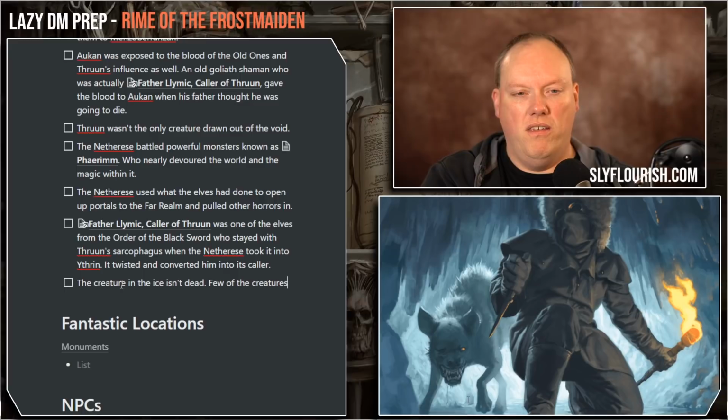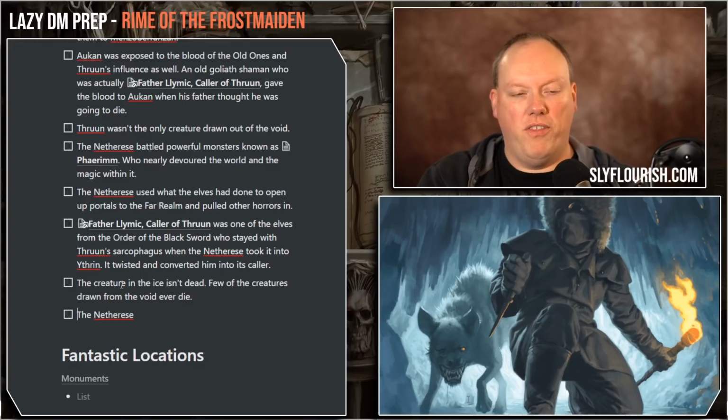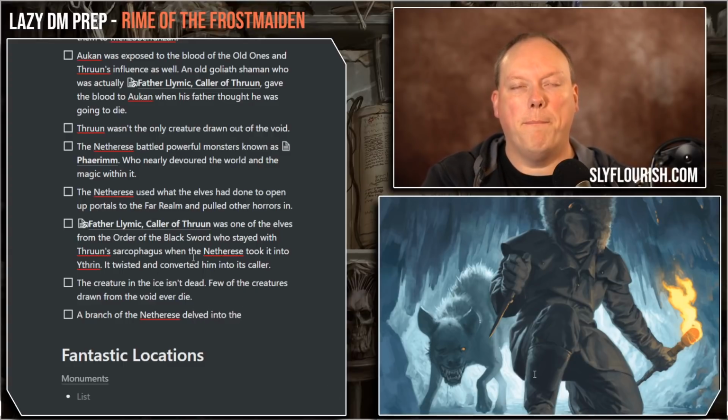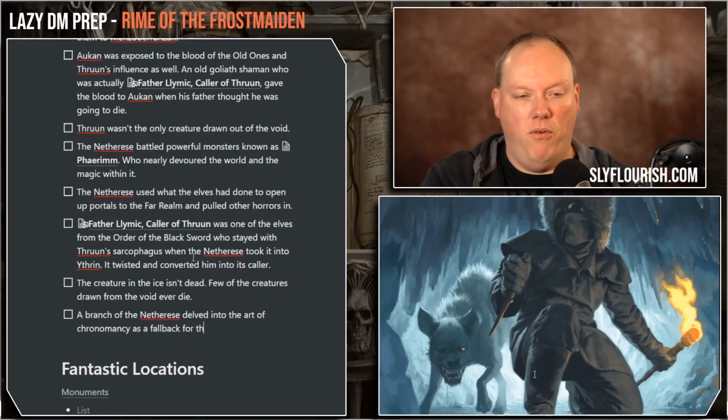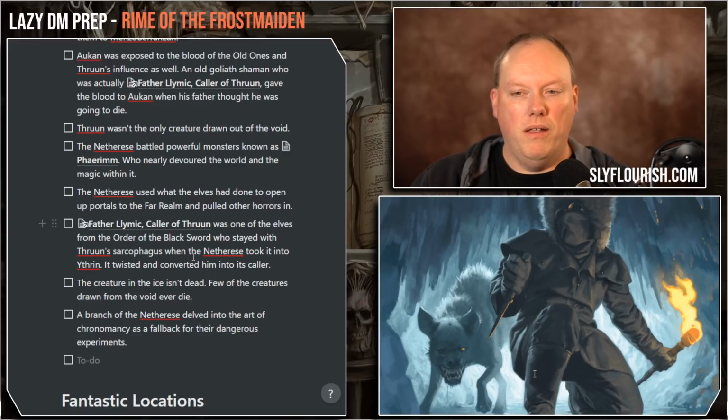Few of the creatures drawn from the void ever die. A branch of the Netherese delved into the art of chronomancy as a fallback for their dangerous experiments. That's going to be a big clue, because they're probably going to get involved in that chronomancy, since they've seen their own corpses from hundreds of years earlier. So they're like, how did our bodies show up hundreds of years ago, right? And I'm foreshadowing a potential option. But I'm going to put in a fail-safe in here too.